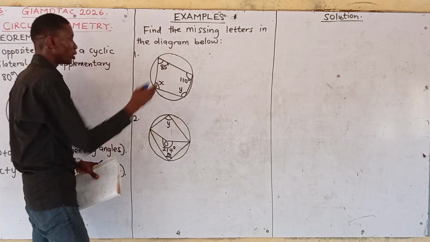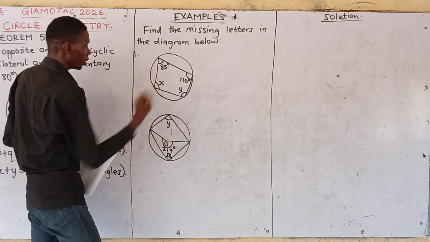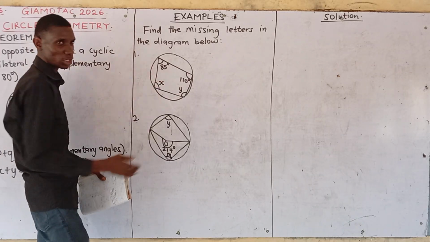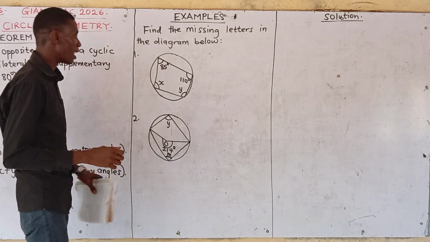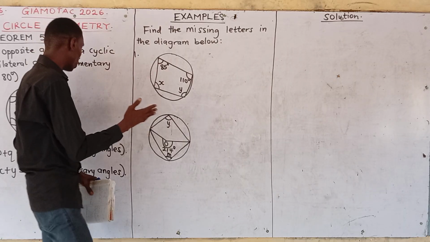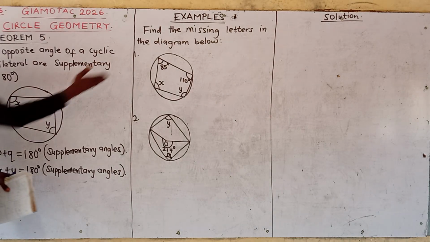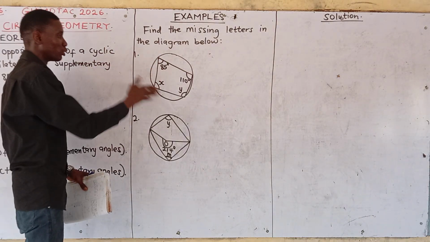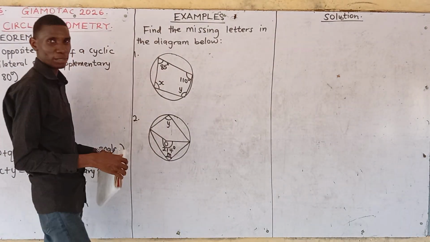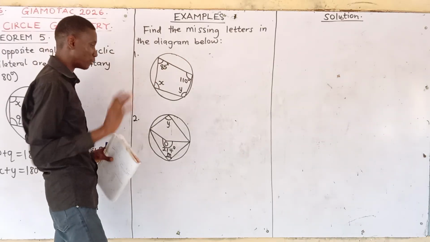Now, I am looking at my number 1 question. I can see a chord in this question. This is a chord. I can see a quadrilateral in this question. Now, what will come to my mind is this. In my number 1, I am only seeing theorem 5. Look at my theorem 5 here. So this consists only of theorem 5. So in this place, I have no problem, meaning that I will only solve number 1 using my theorem 5.